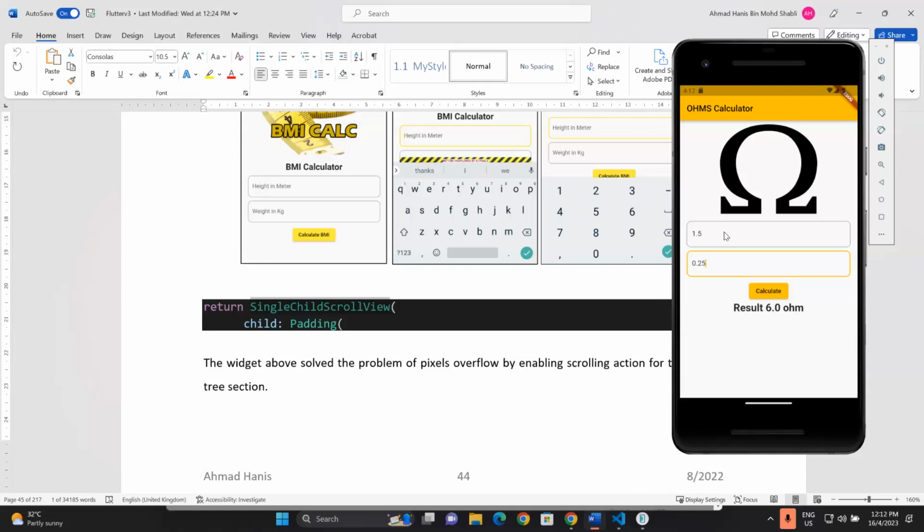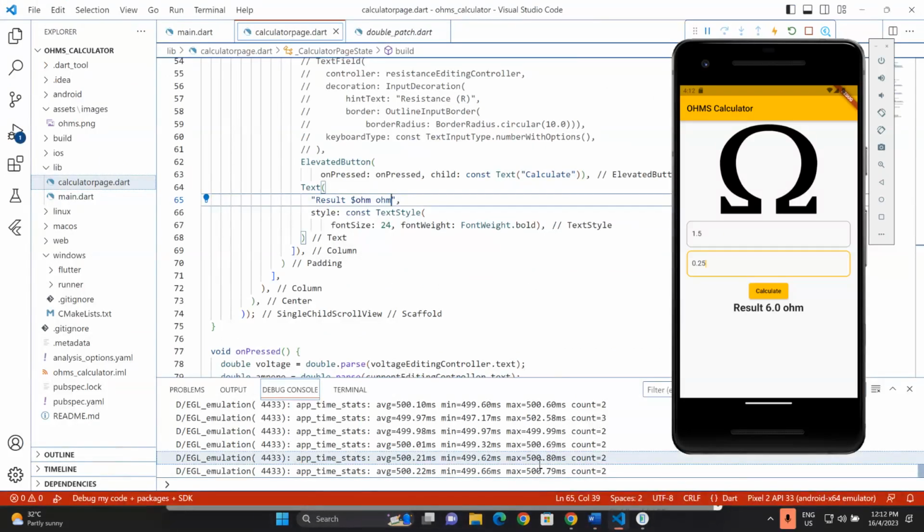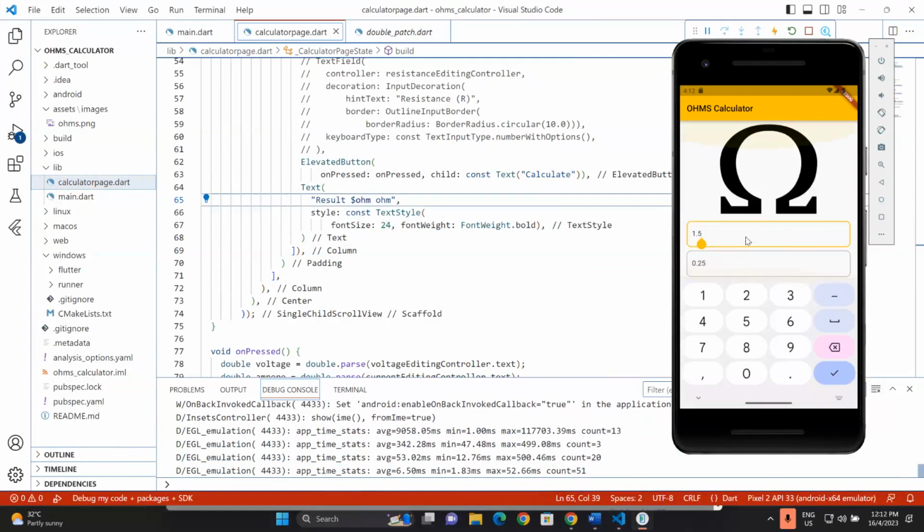If they're not compatible, the SDK will complain about that through your debug console down here, and you won't be able to run your application at all.